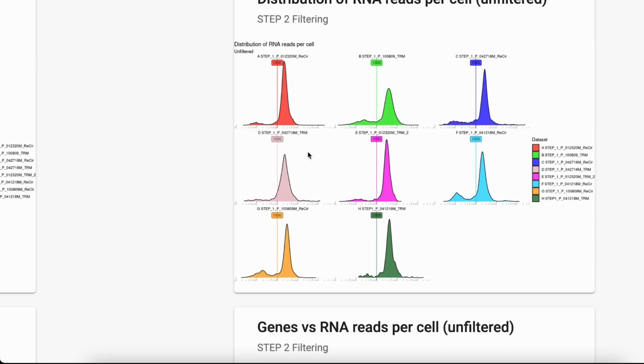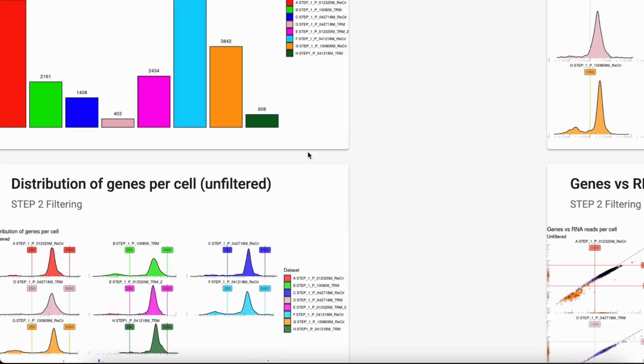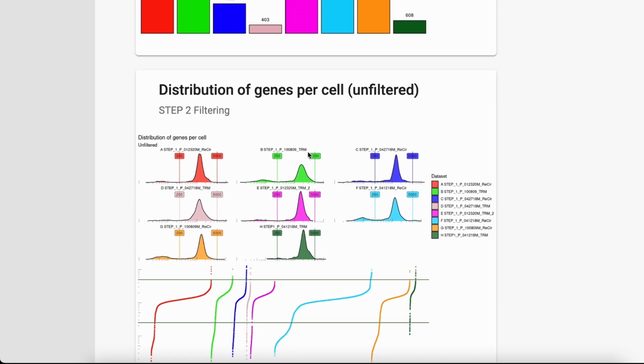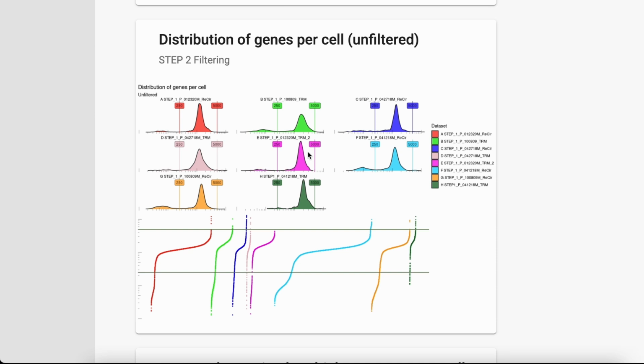And within the distribution of genes per cell, as you remember, on the PCA plots these two metrics are correlated. And here we've set two thresholds, the bottom and the top one. We could see that 250 as a minimum number of genes per cell probably is too far from our major peak here. When we are rerunning the analysis, we might want to move our bottom threshold closer to the major peak.